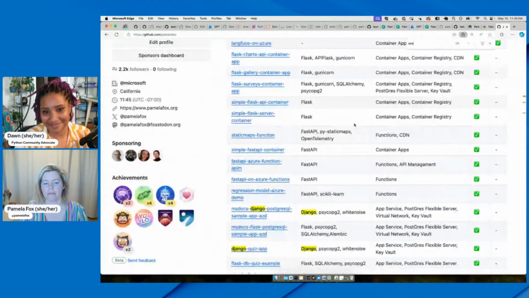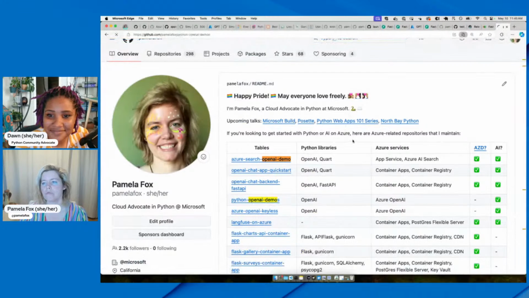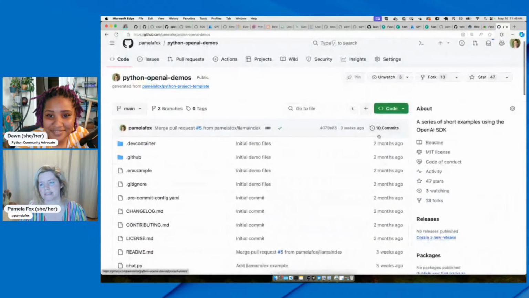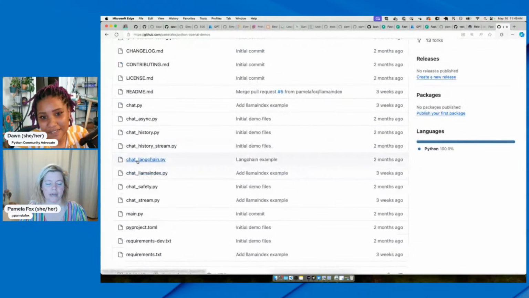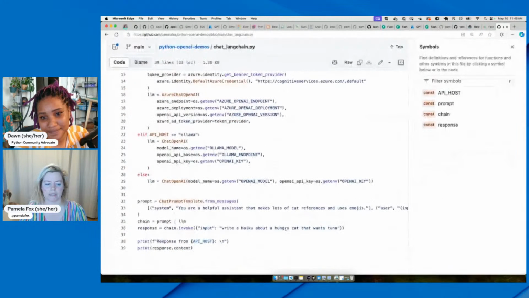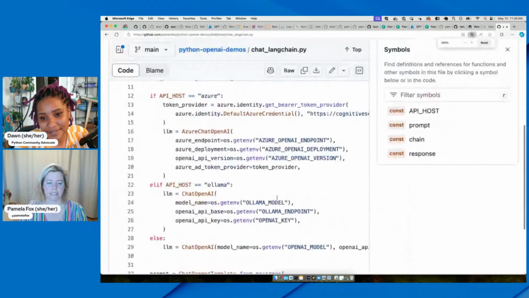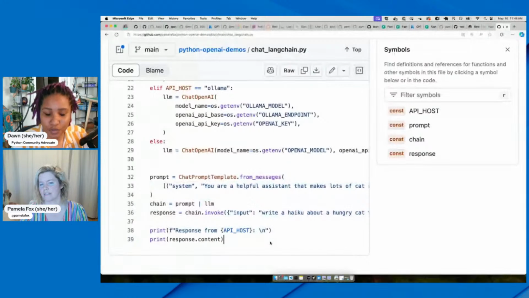So I've got the basics of LangChain, and I've dug into a few things, but I tend to use just the straight OpenAI SDK. I try to do really basic examples when I'm teaching about LLMs. This is a super basic LangChain example here. But for my personal use, I tend to just use the OpenAI SDK. So I recommend Marlene's episode because Marlene has really been digging more into LangChain. Cool.